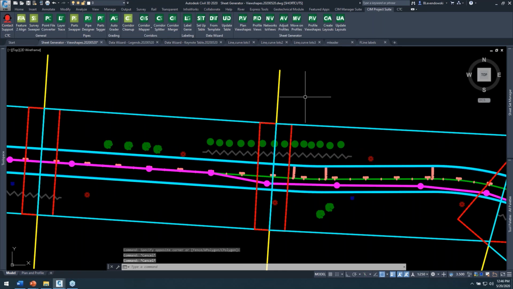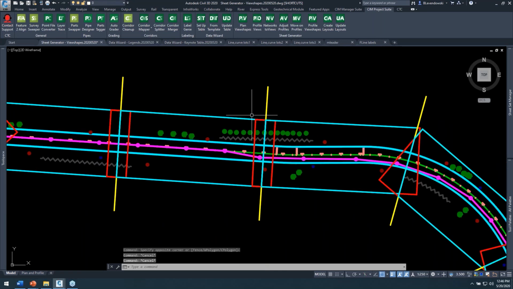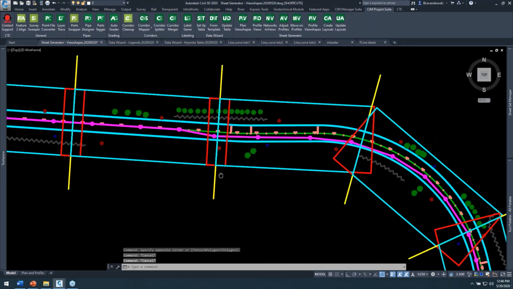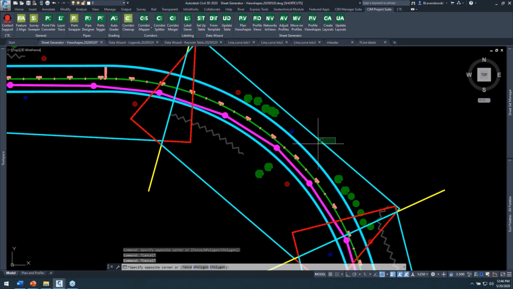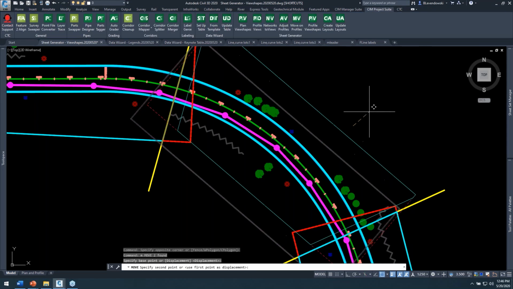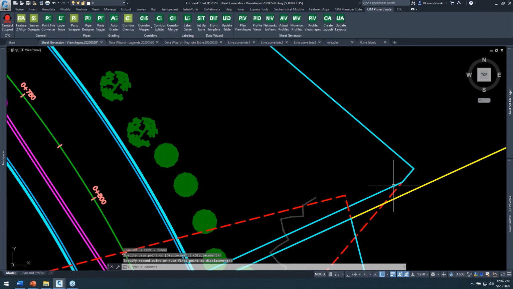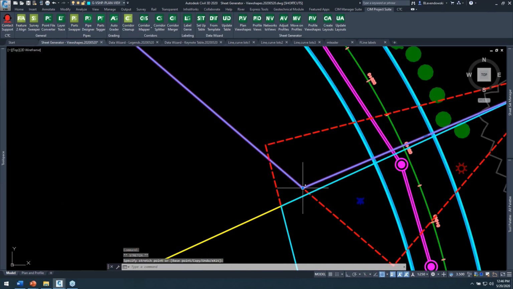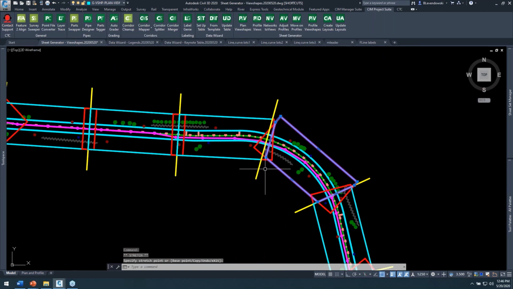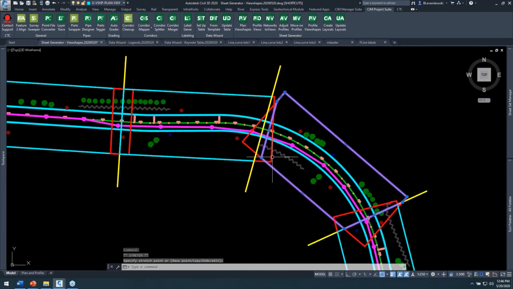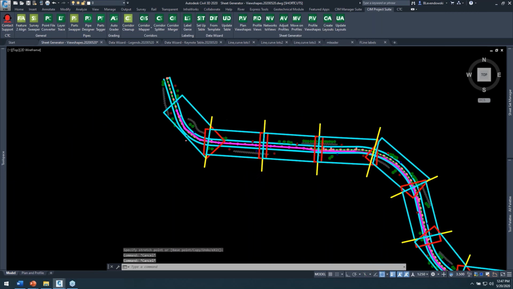These are representative match lines, but it gives you an appreciation of what your sheet layout will look like. We made this to work with simply blocks and polylines so that you can do any kind of editing you want. I can move this stuff around. I can change the vertices very easily. It's just polylines. I could draw a new polyline. And as soon as I run the create layouts command, it'll use those polylines and create viewports for me.